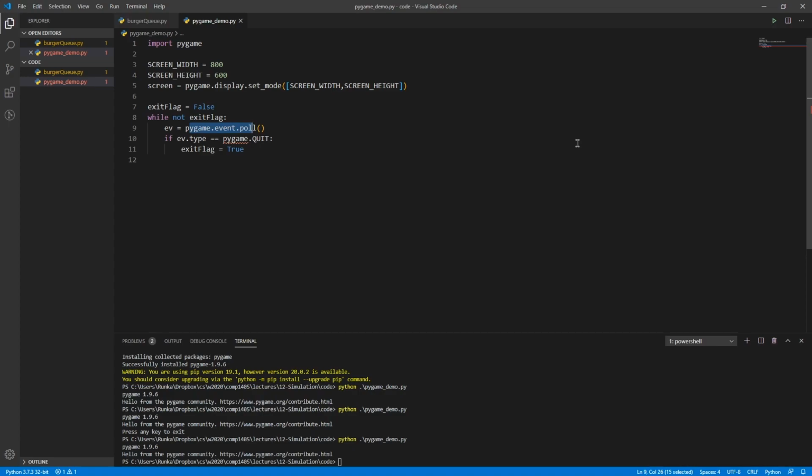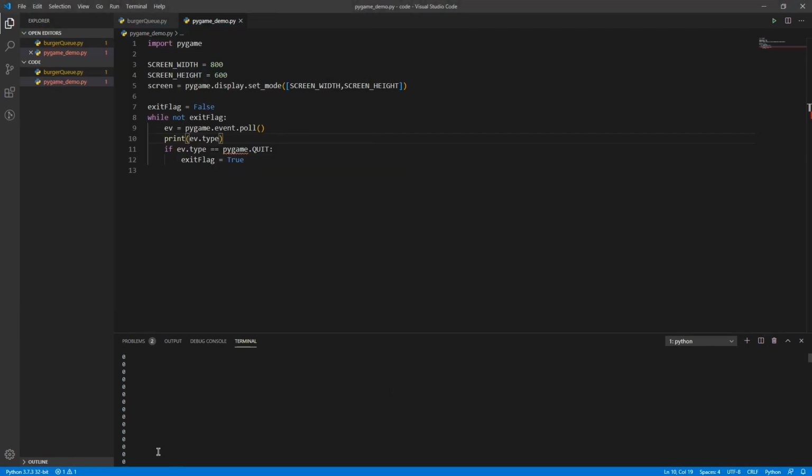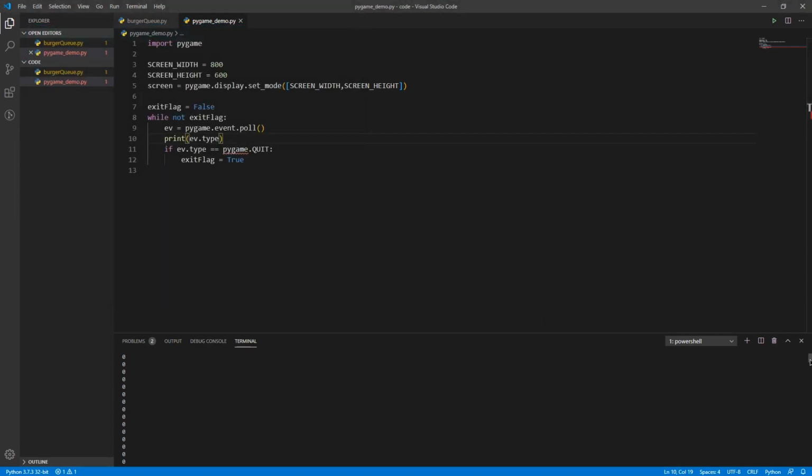If nothing happens, that poll will return a no event. But when a quit event occurs, then we can see that. So actually, we can take a look at this. Instead of just polling, let's print ev.type. There we go. As this is running, it's continuously spitting out zeros, so I can't actually scroll to the top of all of them because they're spreading out so fast. But eventually, let's just close the window and scroll to the bottom here. So a whole bunch of zeros, and then it ended with a 2.